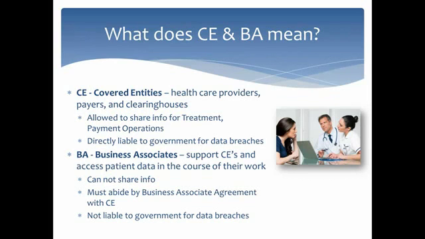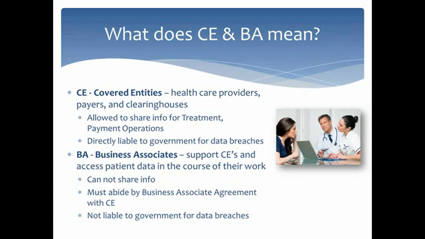But business associates are not allowed to share information unless there is a specific reason to do it and the covered entity is authorizing that. The associate relationship has been governed by a document called the Business Associate Agreement, BAA. And the Business Associate Agreement is an agreement that up until now has simply been between the covered entity and the business associate, limiting what the business associate is able to do and authorizing them to get to the data.